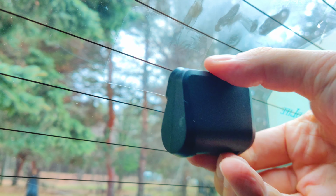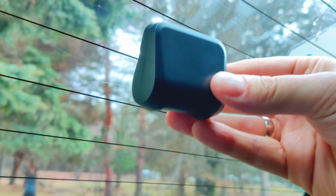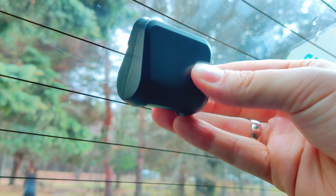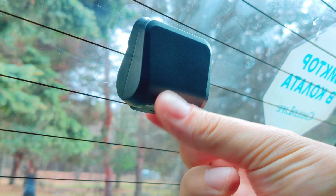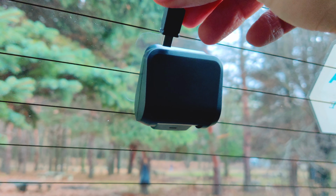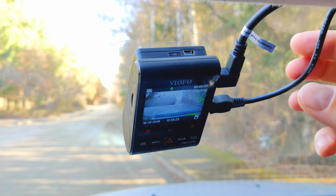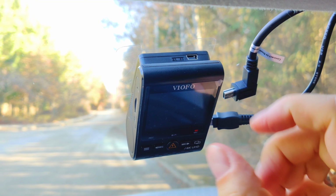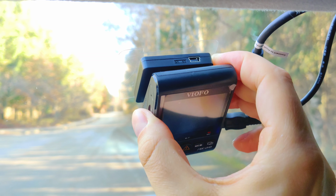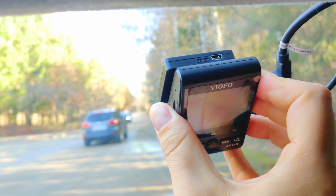The rear module is also easy to install. I only had the challenge to hide this rather thick cable, but eventually it was all a happy end and a very discreet solution too. And if you're worried about safety when you're not around the car, and the dashcam being too attractive for robbers, you can easily unmount and take it with you. But that counts only for the front module. Also, if positioned properly, you could use the rear module and its live feed on the display as parking surveillance.